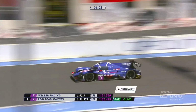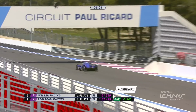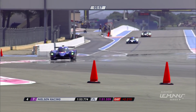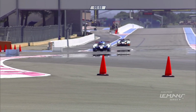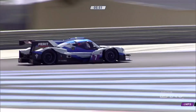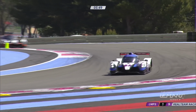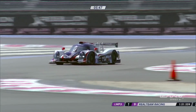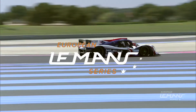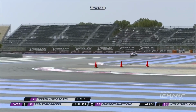We saw dominance from the Normas in the previous qualifying session. Already in trouble, by the way, is the Oregon car with a lap deleted for track limits at turn 8, turn 10. So coming through to put in the first of the flying laps, David Drew goes to the top with the Real Team Norma, the number 9 car, and Nigel Moore popping through 6.5 tenths back from that. Mikkel Jensen closes the gap though to a tenth and a touch for the Euro International team.